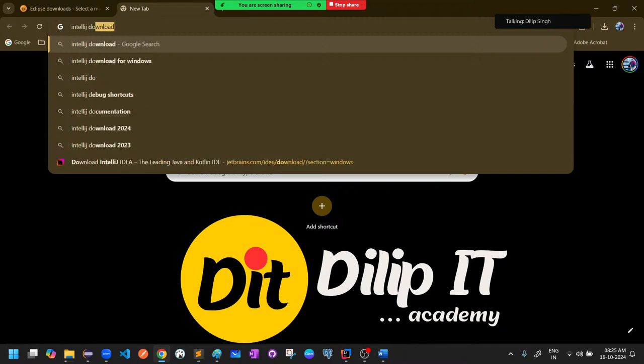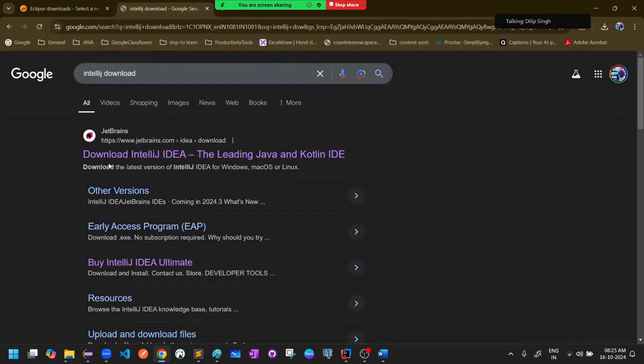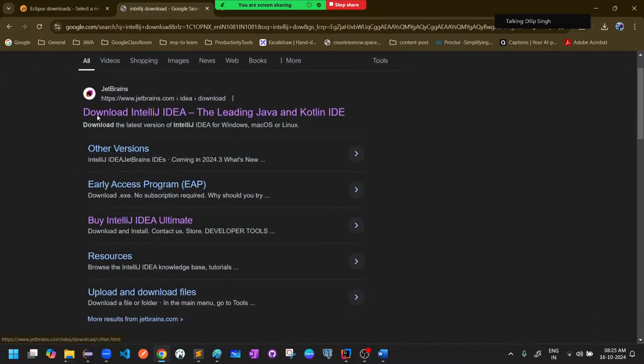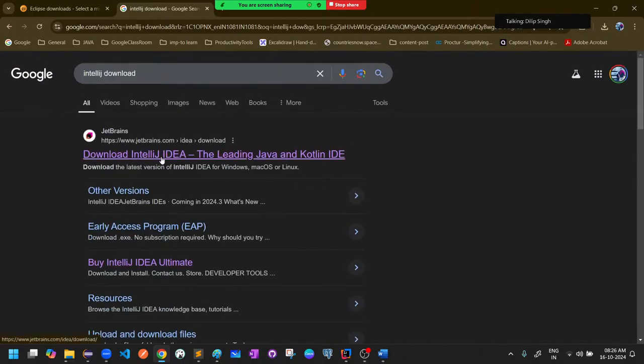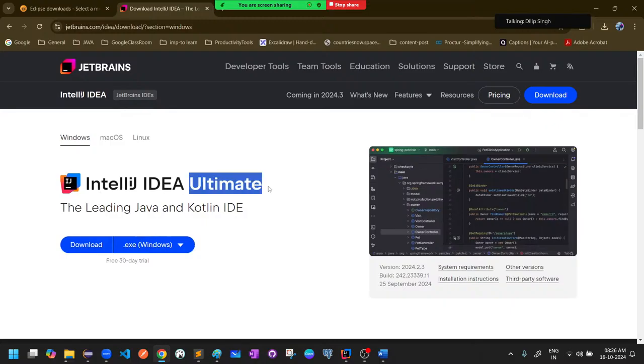But Eclipse is enough for learning. Don't worry. But having knowledge of IntelliJ is also very good, and it is a very super IDE when compared with Eclipse. Yeah, download the IntelliJ IDE. From a Java point of view, Ultimate. They will give 1 month free if you are going with the Ultimate.